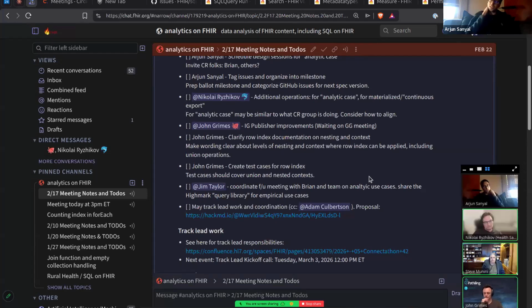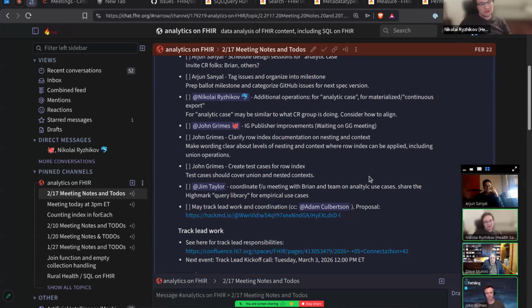And that could be guidance. We'd have to see the whole picture and then decide what we would want to include in the specification that's not guidance. It could be a recommendation.